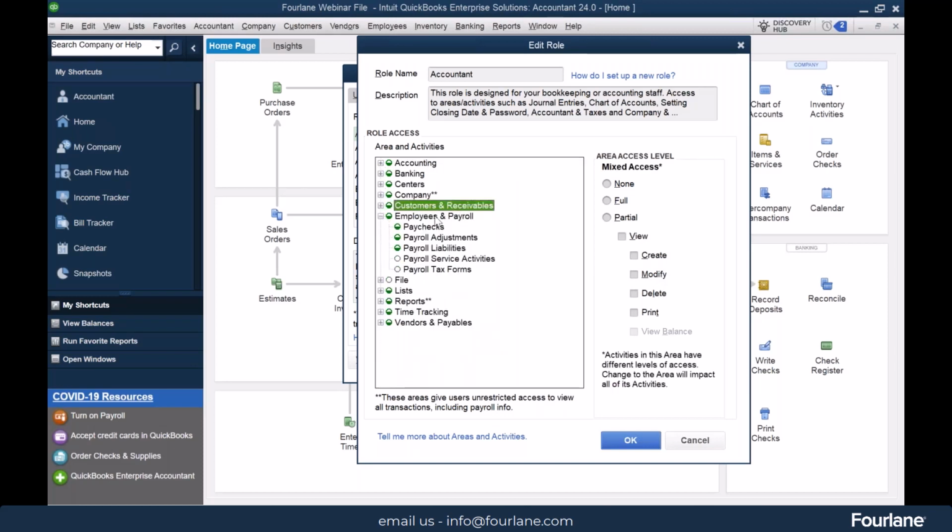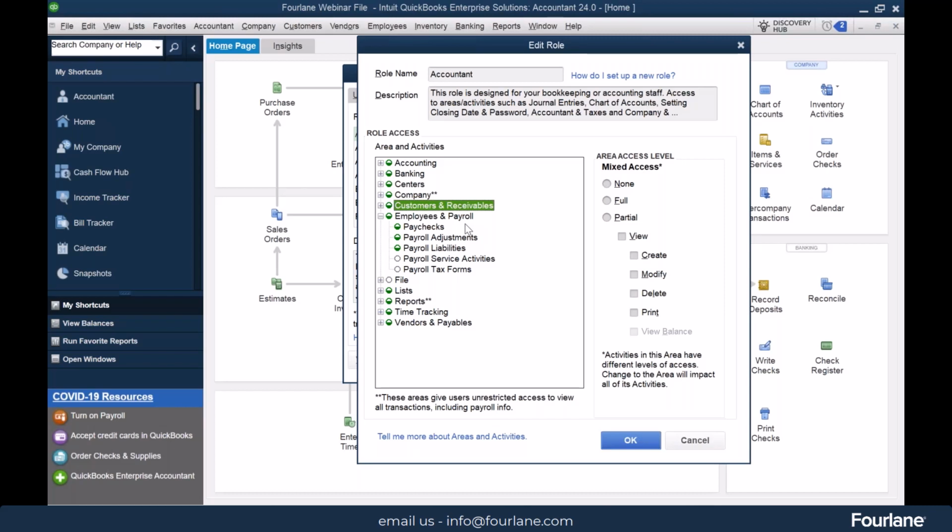Employees and payroll. So that's a big one. If you do have payroll set up inside of QuickBooks, then definitely making sure that you've only got users that should be able to access payroll. One thing that I always mention to clients, if you're using any sort of outside payroll provider like ADP, Paychex, Paylocity, etc., and you are entering that information into QuickBooks, usually you're bringing that in as a journal entry.